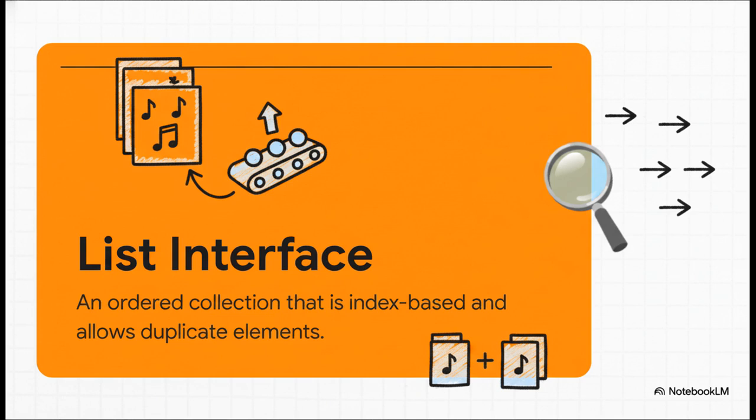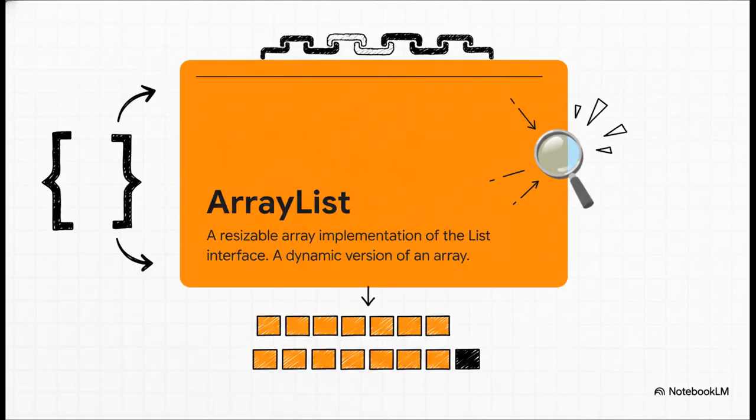No problem at all. So when you actually go to use a list in your code, the most common version you'll reach for is the ArrayList. And this is a really important point, the difference between an interface and an implementation. Think of the List interface as the blueprint for a car. It says a car must be able to accelerate, brake, and turn. An ArrayList is the actual physical car you can drive. So an ArrayList gives you the best part of a regular array, that super fast access to items, but it gets rid of the biggest headache, that fixed unchangeable size.